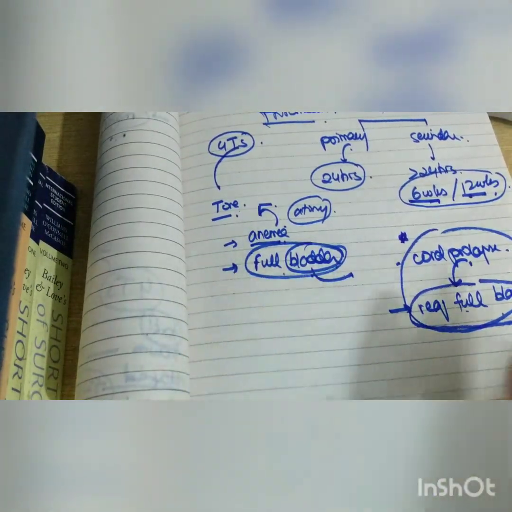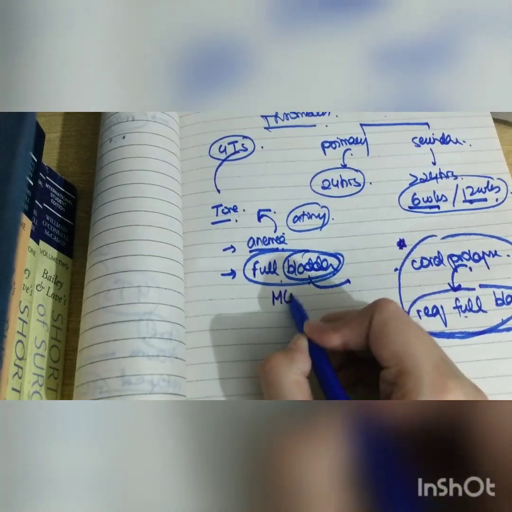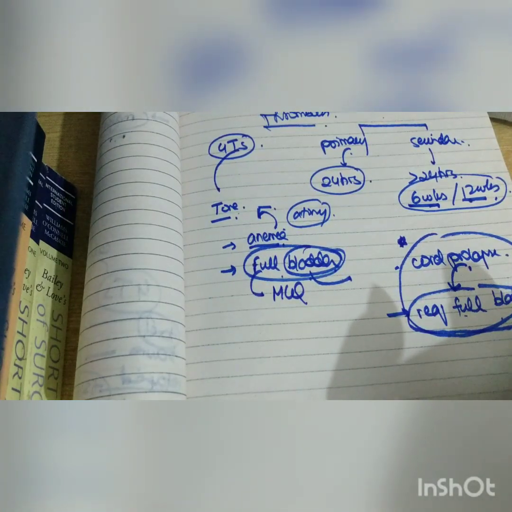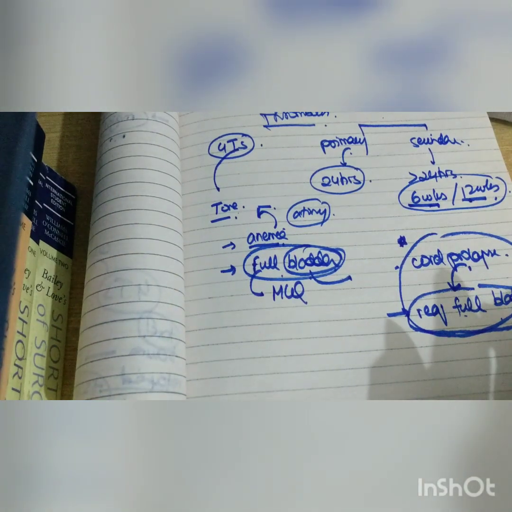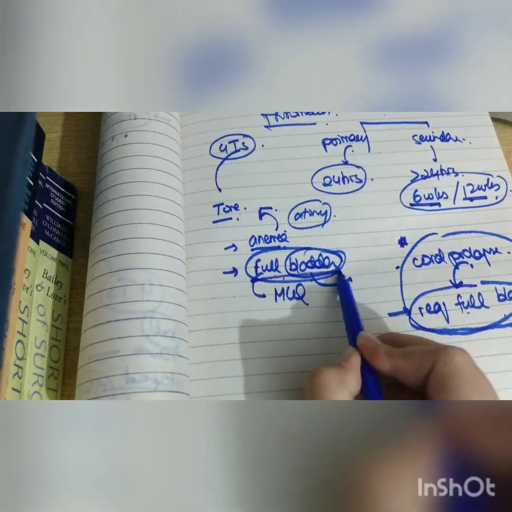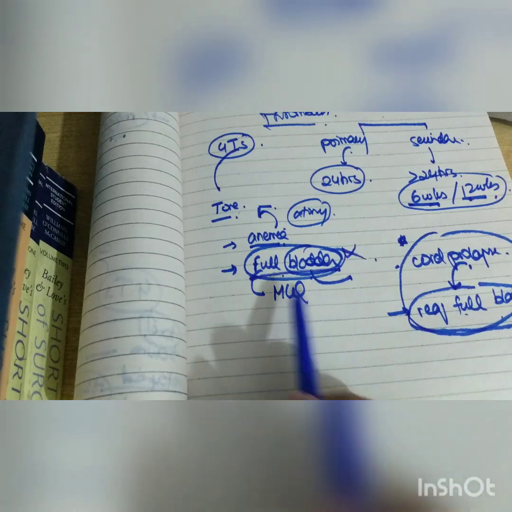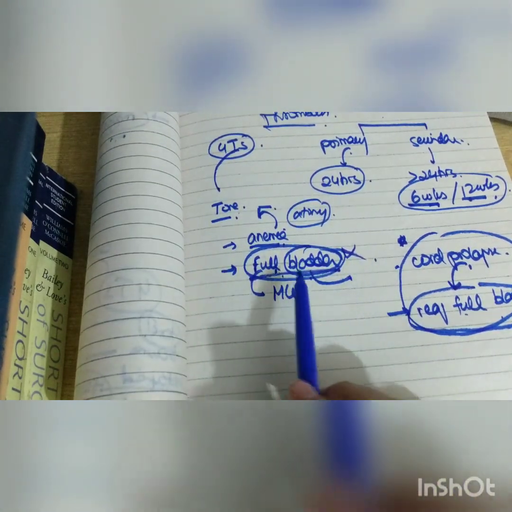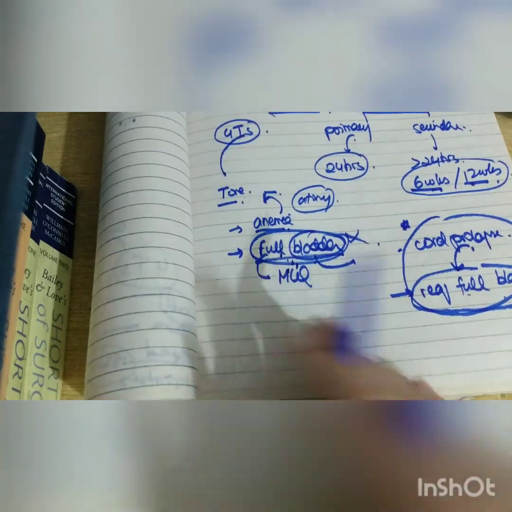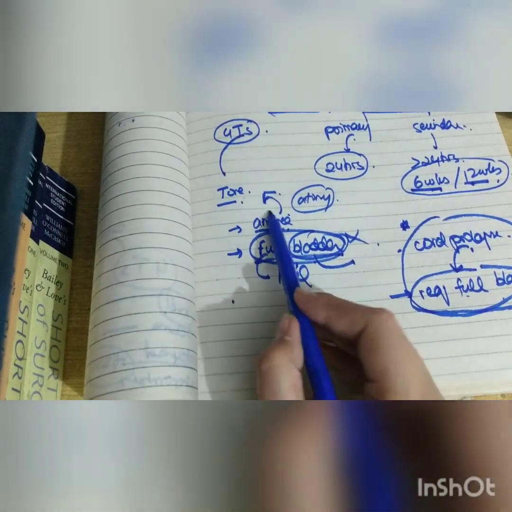Otherwise, a full bladder is very dangerous. Over here, you can see this is a very important MCQ point. Students don't consider it as an option in an MCQ. They ask what is a very common cause of uterine atony, and they look for other options, more lucrative and more pathogenically important ones. They just say a full bladder, no, this cannot be the cause, let's just move on to another thing. But a full bladder is not a favorable thing, and this can cause a very dangerous PPH, so you have to keep this in mind. Okay, so this is it.